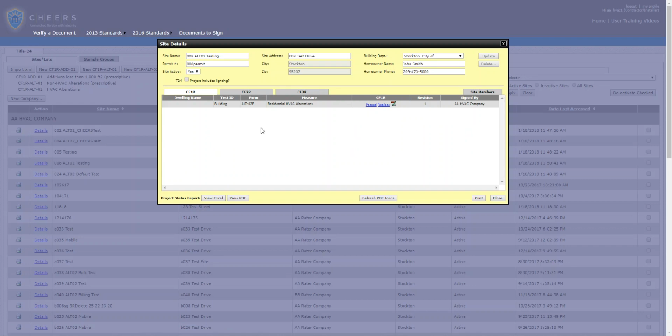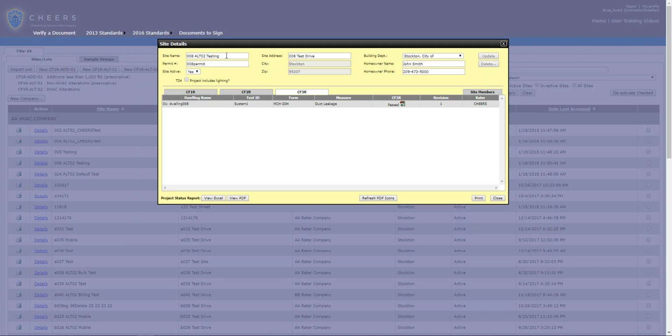If you are just starting it and the only thing available is a CF1R, then you will not see the CF2R or CF3R tabs because they're not available yet. All you'll see is just this CF1R that's available here for you to work with. Again, we cover that in more detail on other videos, but this is where you would locate that. Here's your PDF. Same thing if you got CF2Rs, those are all on that tab. Your CF3Rs are all on that tab. So that's how you get to the basic workaround here.